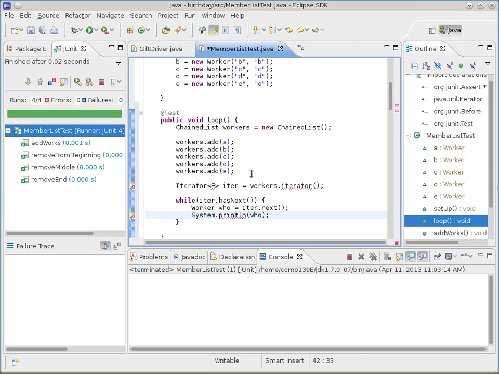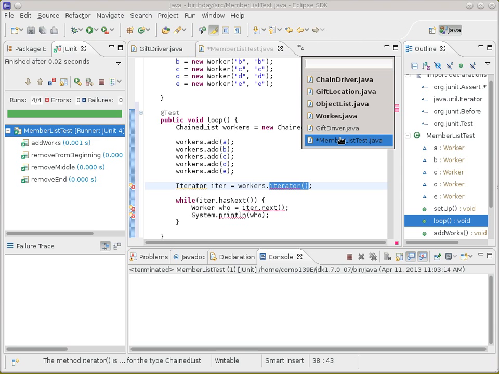So since we're building our version of a list anyway, and we said we want it to work sort of the same way that array list does, only for a chained list, it would be nice if our chained list had this method in it. Okay, so I'm going to go back into our chained list, if I can find it.